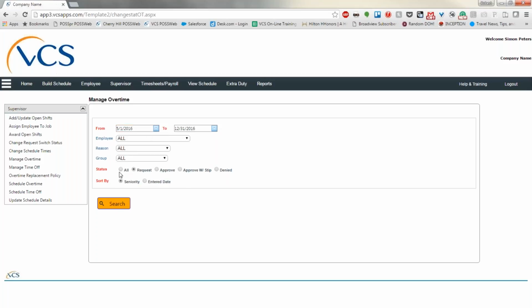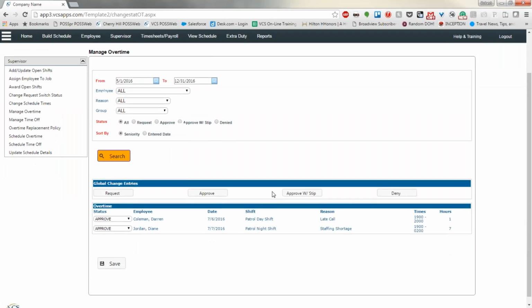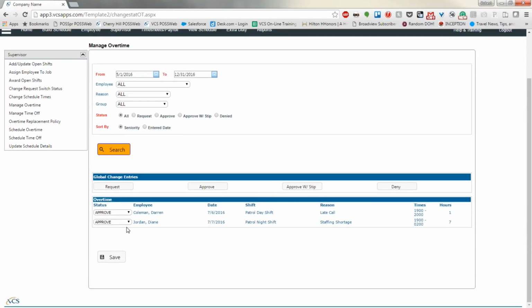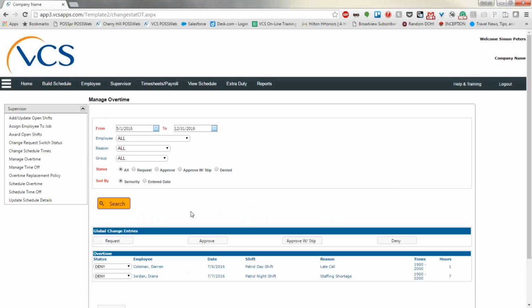In this case, there are not, but I can change the status to all to see if I get any results back here. And I do. Just like with time off, I have the employee's name, date, shift, reason, start time, end time, number of hours. And I could approve them from here using either the drop-down, going one at a time, or again, using the buttons to change everything all at once.